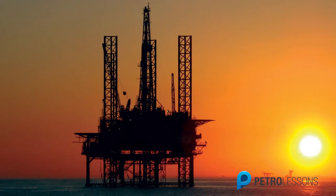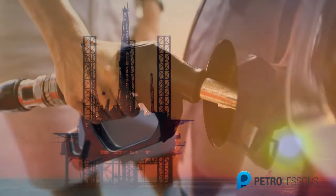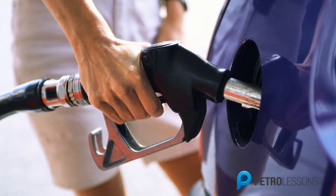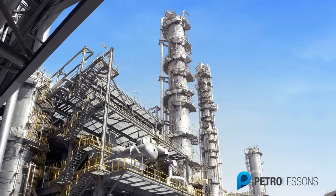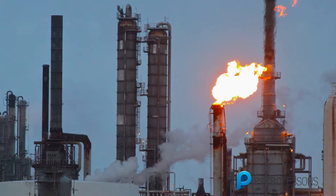When most people think about crude oil, it's easy to see a drilling rig. When we think about gasoline, we mostly see a pump. And if you look beyond the pump and wonder how gasoline is made, you'll see a crazy tangle of pipes, vessels, valves, lights, and steam clouds. It's quite intimidating, isn't it?